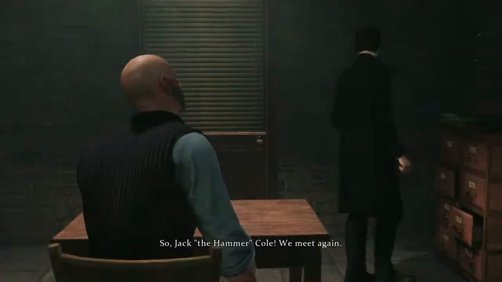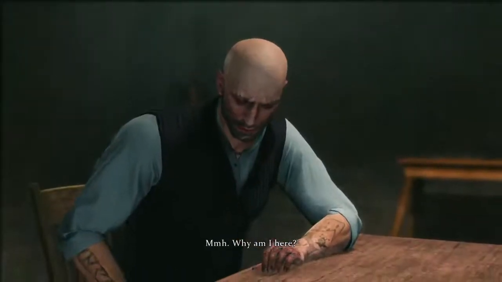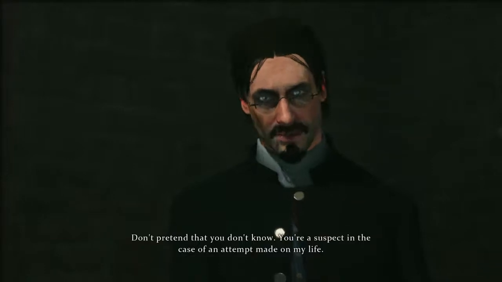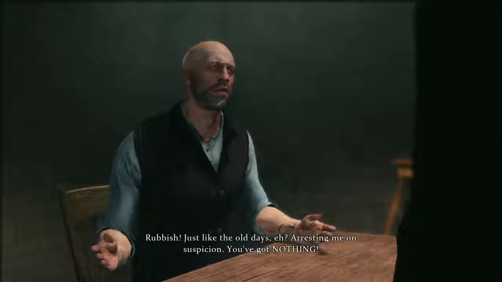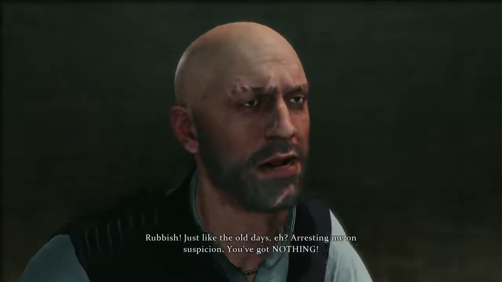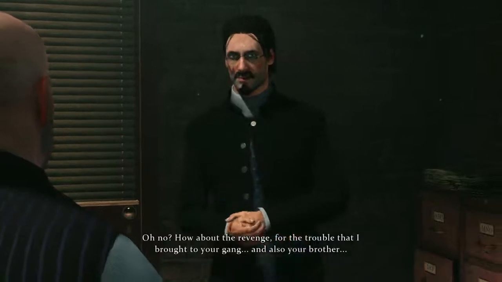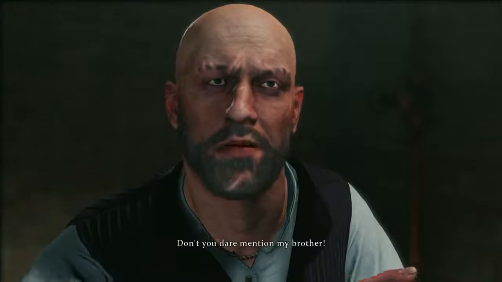So, Jack the Hammer Cole, we meet again. Why am I here? Don't pretend that you don't know. You're a suspect in the case of an attempt made on my life. Rubbish. Just like the old days, eh? Arresting me on suspicion. You've got nothing. Oh, no. How about the revenge for the trouble that I brought to your gang? And also your brother. Don't you dare mention my brother.